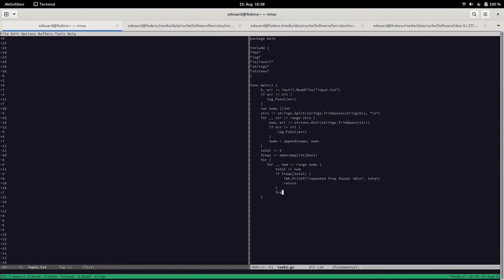Otherwise freqs total equals true. Okay, and that's all we need to do. That's the whole task in Go.